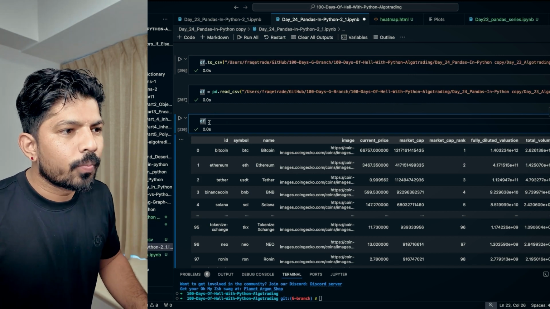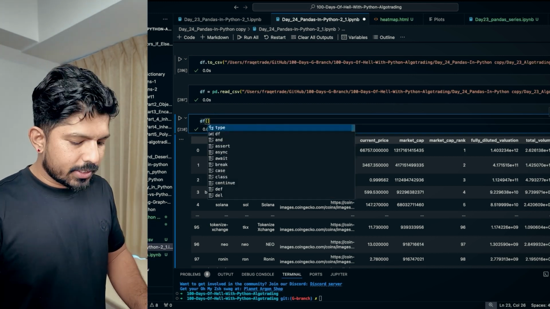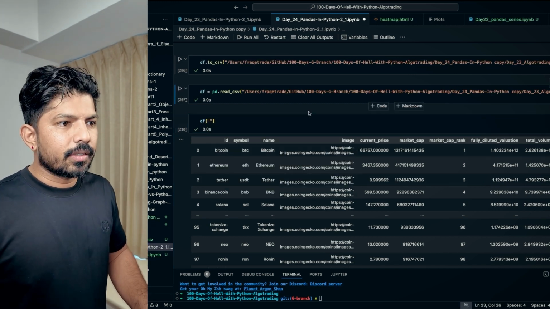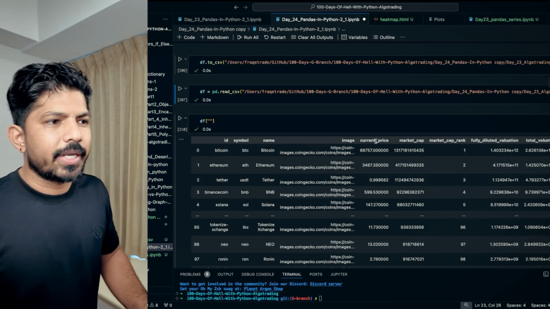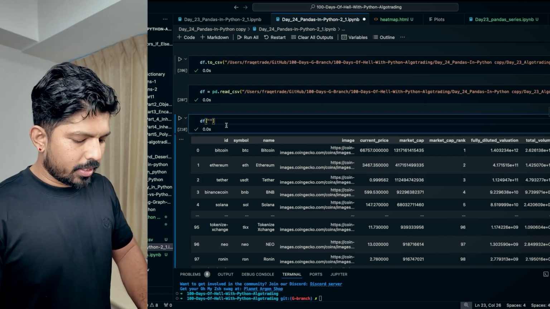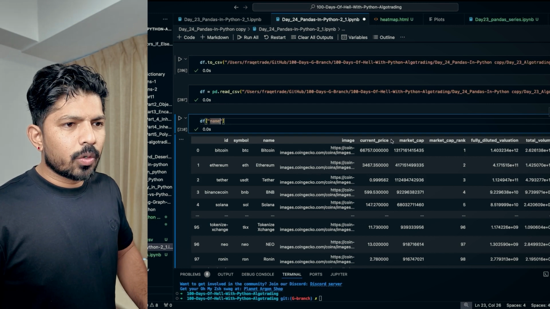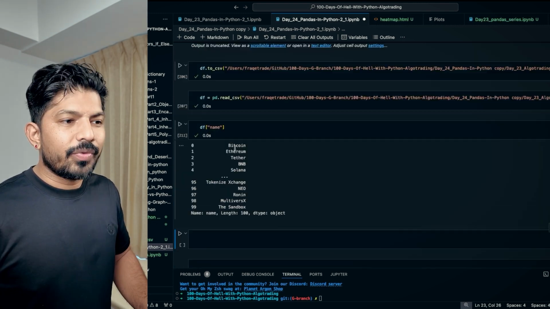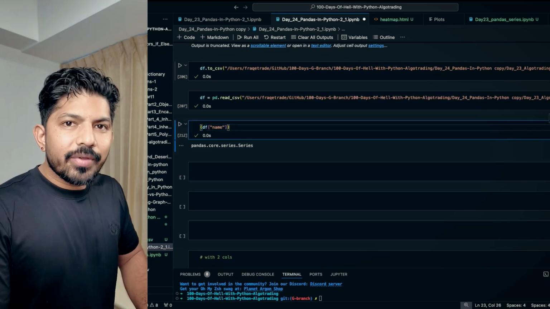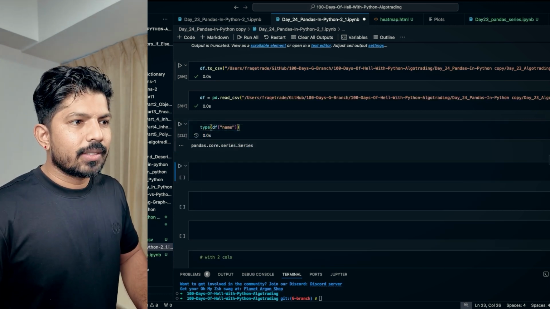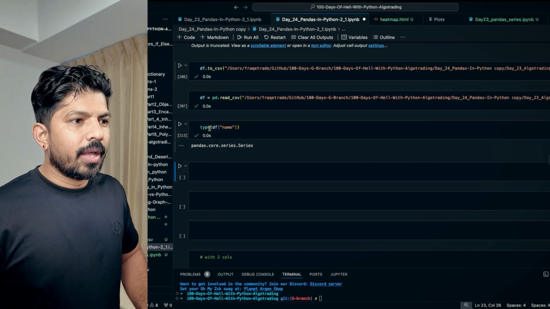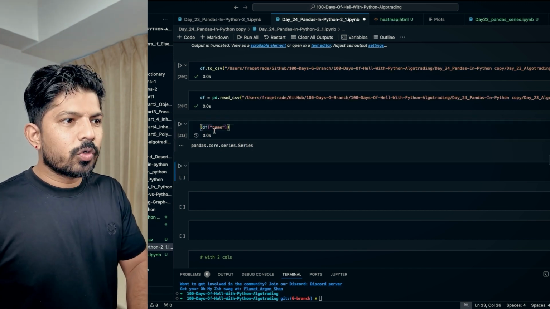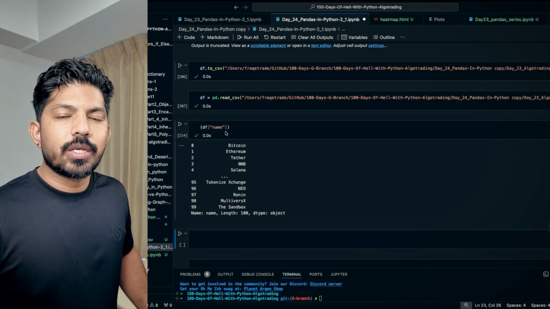So what I will do, I will just extract, let's say, the name and the current price. I will just write the name, and I'll copy it here also for now. And when I shift enter, we have this series, and when you check this, you will see that this is a series, right? But I want one more column, and that is the current price.